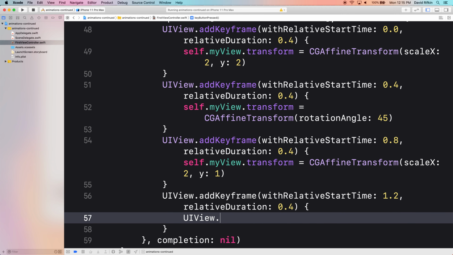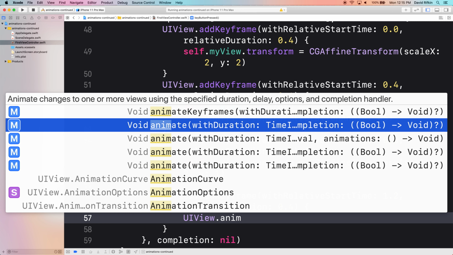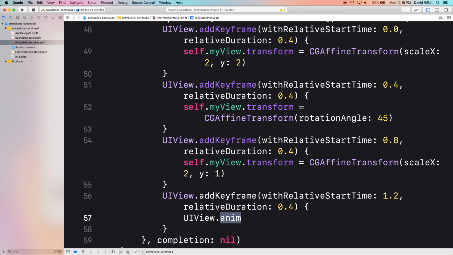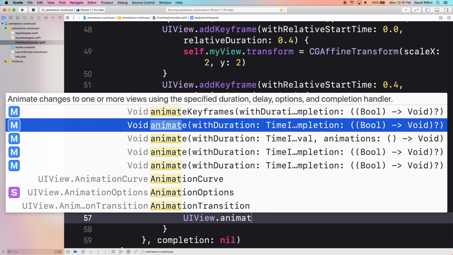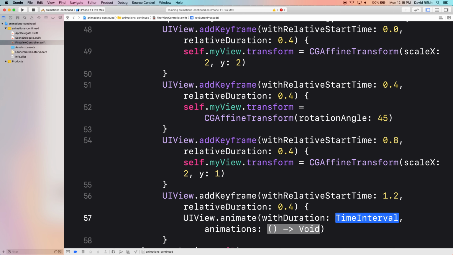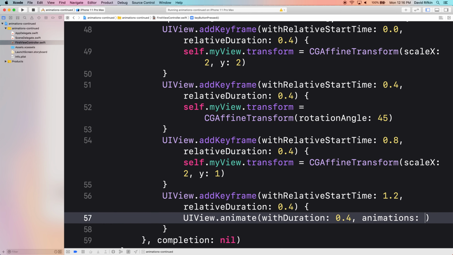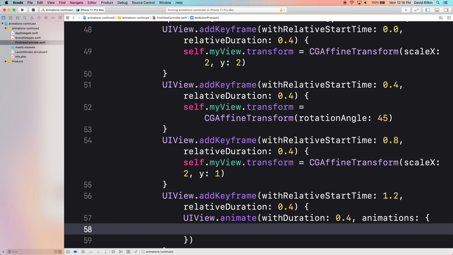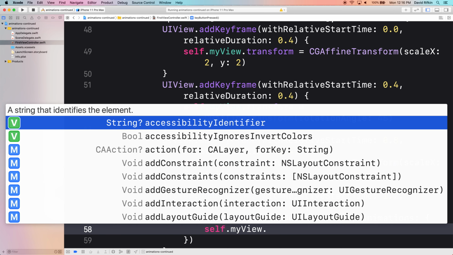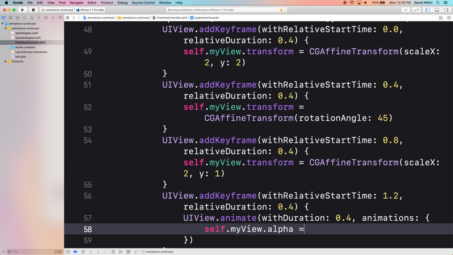Let's see if this works. So for 0.4 seconds, self.myView dot alpha equal to 0.0.